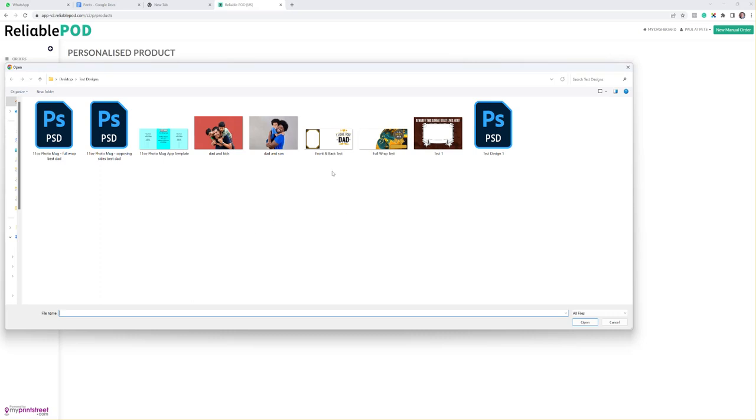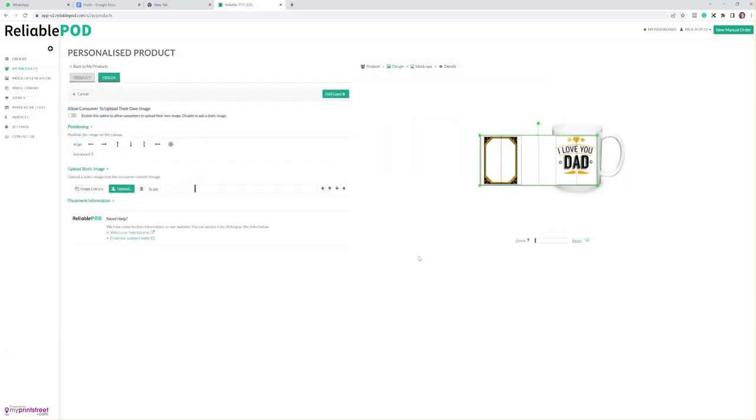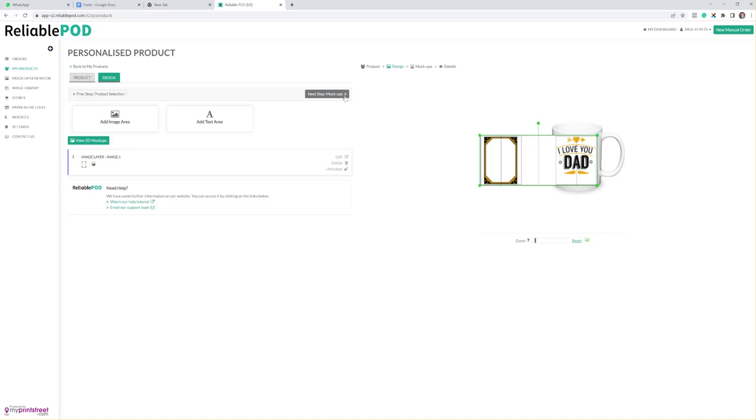So we're doing the front and back one first. So here's the design that you saw me create previously. We'll upload it, and it's now onto the mug. So once you've done that, you then want to click add the layer, and then that's added. The first thing you then want to do is click this lock here and lock that layer. That stops you catching this layer and moving it by mistake. And you can see, because you use the template, it's positioned it perfectly, basically where you want it to go.